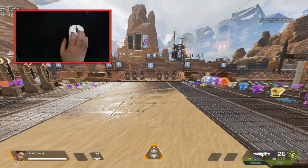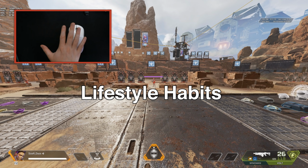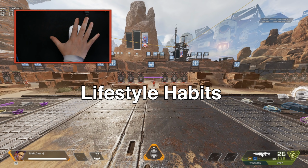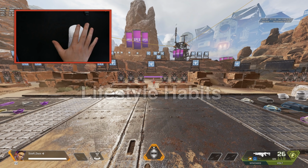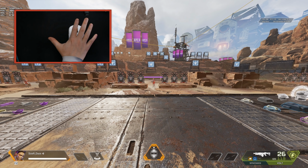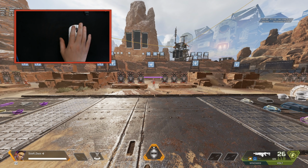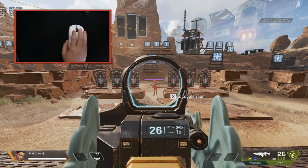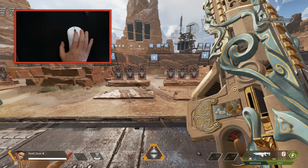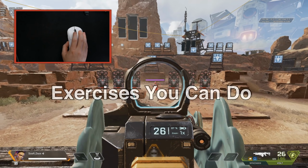Let's talk about one of the issues that usually occurs right away, and that usually is eating habits. Right now, this is a great example. You probably can't see it on camera, but I haven't eaten yet. I figured, well, I have food on the left of me, I just haven't eaten. But in this example, I want to show my hands there. They get a little shaky whenever I haven't eaten. And if my hands are shaky, you can imagine what that can do to precision and accuracy, unless I lower my sensitivity and get really comfortable with it, right?